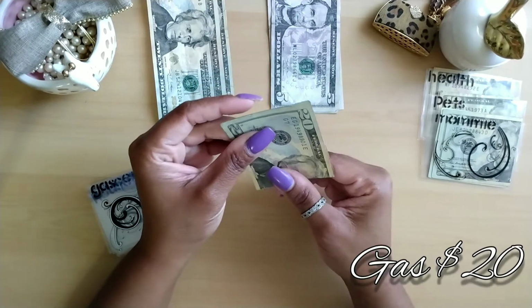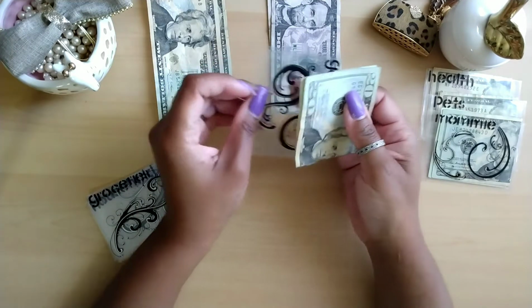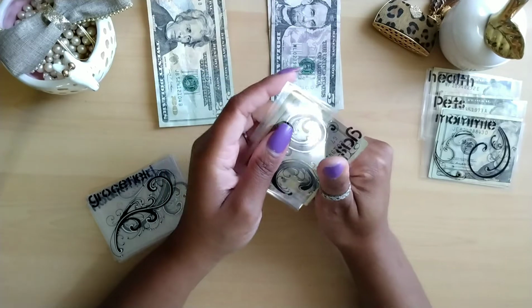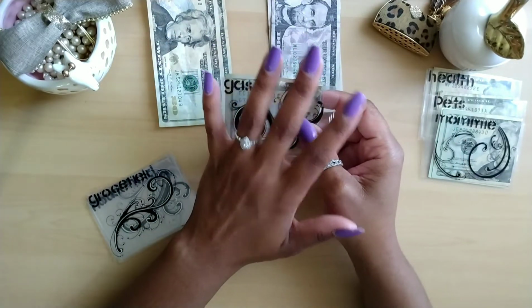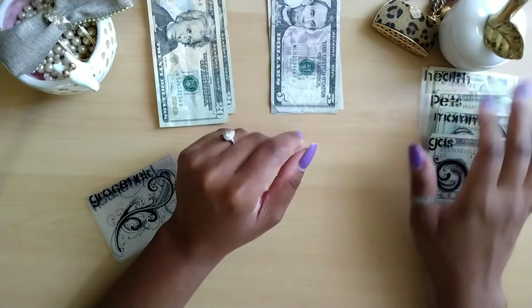Gas is getting 20 this week. Now this gas is just for family runs, to maintain the gas for my home. Just in case you're wondering, there's no absolute way to separate them, but I make sure I have gas for DoorDash, and then I make sure I have gas for when I am running around with my family.